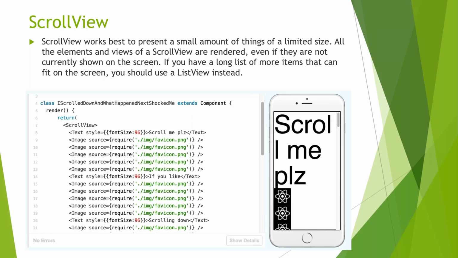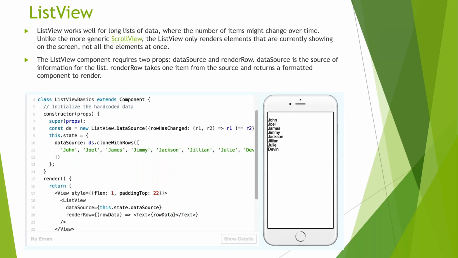You create a scroll view, you can give any view inside that scroll view. This is an example of a list view in which you create the list view, and then inside the list view, you give it a data source, and then you tell it render row. The render row is a predefined function inside list view that is called for every row, and it is automatically called for as many objects in your data source.